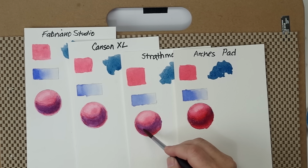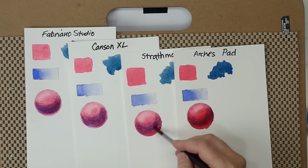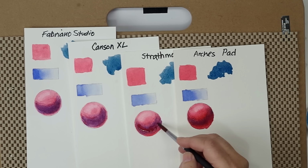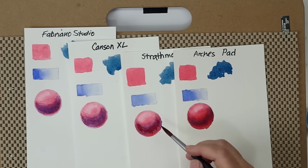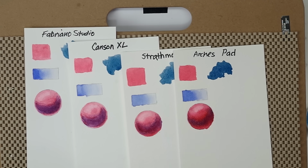This right here just is not right. Where I've added the successive glazes, there's too much sizing. It's loosened up the paint underneath and lightened the color, so it's not truly a glaze. In other words, what's happening is these successive wet glazes are just picking up the paint and redistributing it, which is not a glaze at all. It's probably one of the biggest problems with cheaper paper. If you don't paint in thin glazes or wet glazes, then maybe you don't have a problem, but this is barely acceptable in a loose painting sense. These are totally trashed. Although I didn't take a lot of care with this, this is what I'm looking for and is usable.